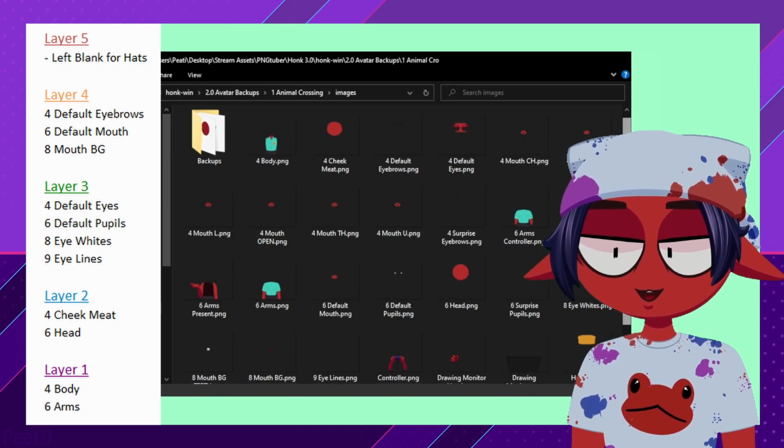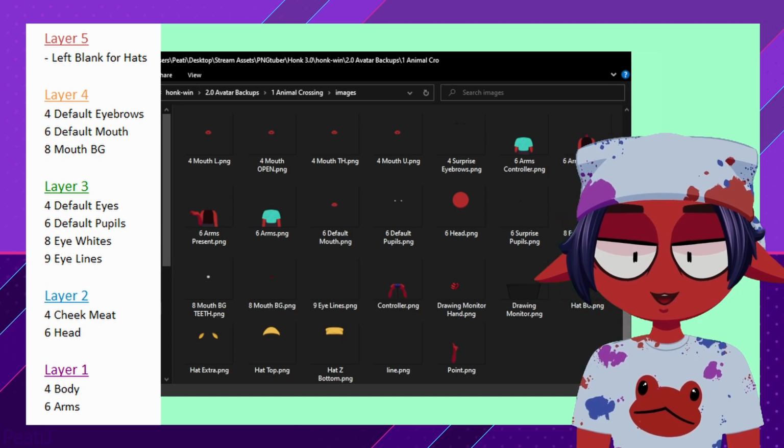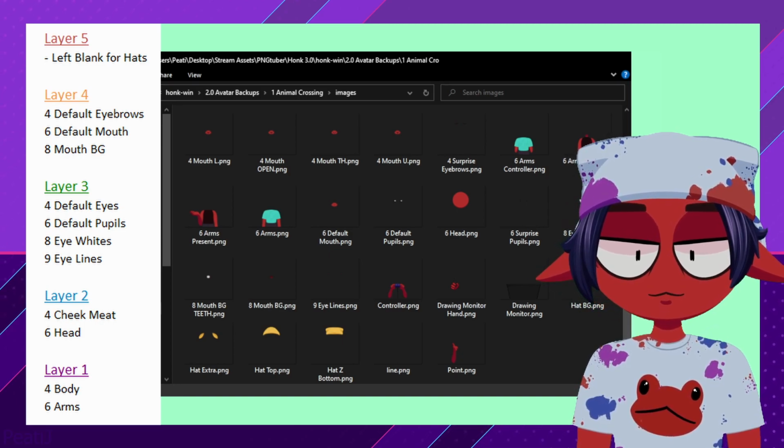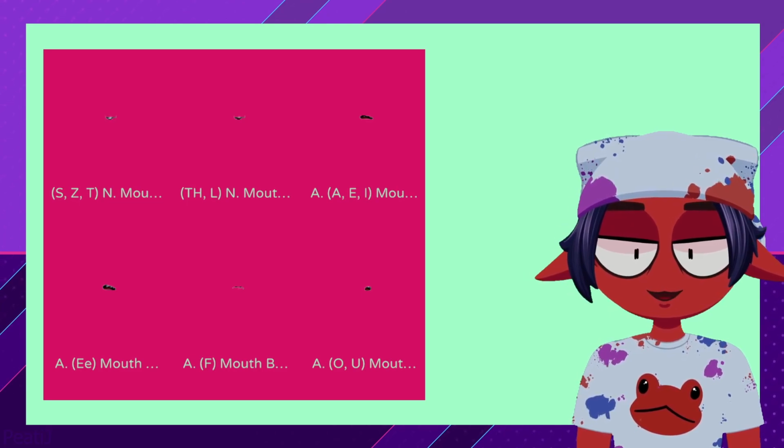This is what one of my more complicated avatars looks like as an example. Note that I have left space between layers and on top for future accessories or hats. Later, when assigning mouth or blink animation, you will only be able to see about a dozen characters of the layer's name, so you may need to abbreviate. For expressions, I've shortened angry to A to make it easier to find.